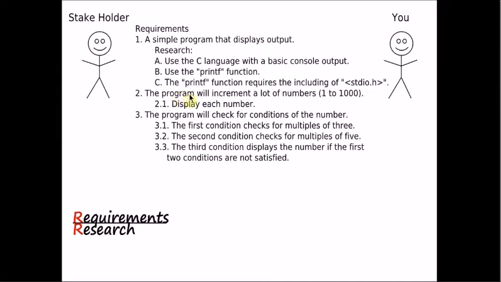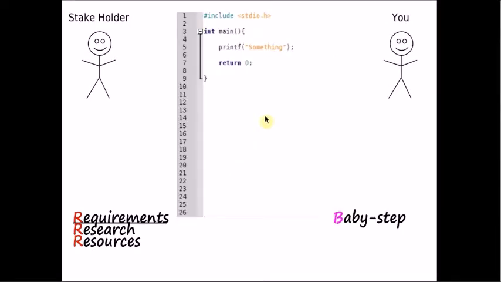So that leads to the resources. Now I'm taking a baby step just to be able to display console output of a simple program, and I brought in the printf statement and I included the library that was required for it, which is the stdio library, and I put it in a basic entry point which is called the main function. And now I'm going to compile it and watch all the errors come back. Hopefully not.